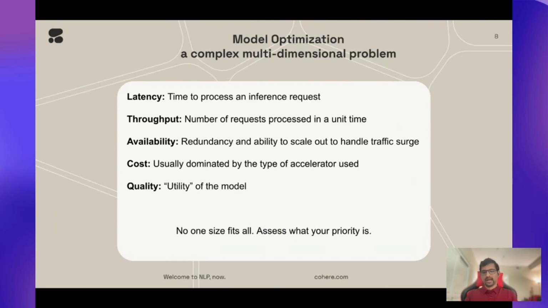You could batch better and have a higher throughput, but you would be sacrificing on latency. You can try to find ways to scale better and configure an architecture that allows you to do that, but it might come at a cost that you have to exponentially have more and more services around it to be able to orchestrate that. You could sacrifice on cost and build a very lean solution, but would that really be reliable? Would that really be able to scale to large amounts of traffic and be tolerant to different problems?